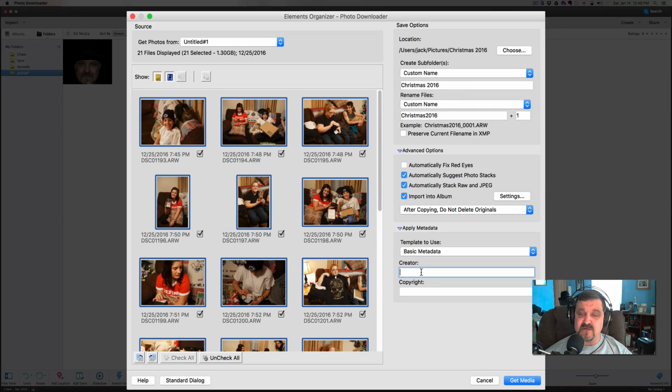You can copyright your photos. The creator is, and this will put it into your metadata. So your metadata is in that file itself, right? If we click on it, we look at properties, there's metadata in there. It takes your information and bakes it, or almost inserts it, into that file itself. So we can put on here, creator is Jack. You can put a copyright on here if you wish to do so.